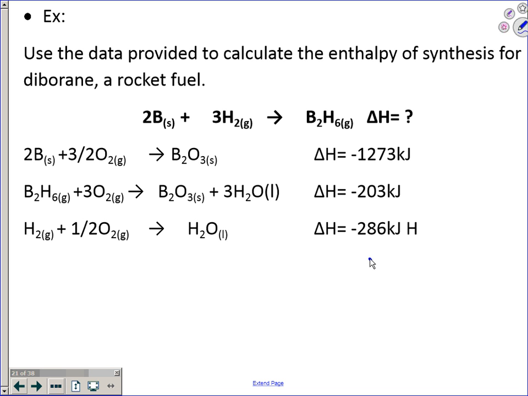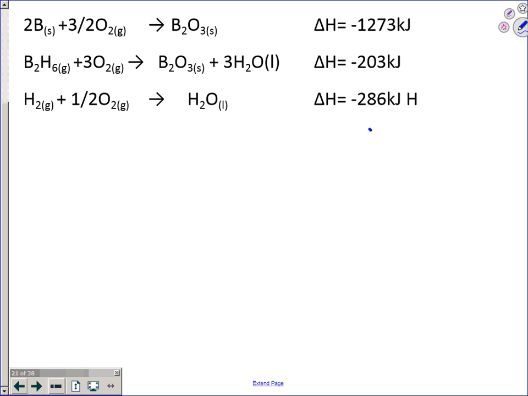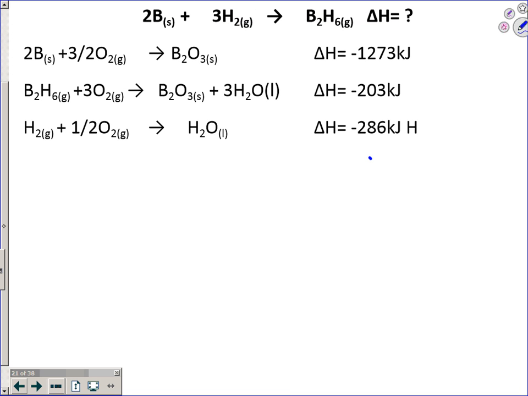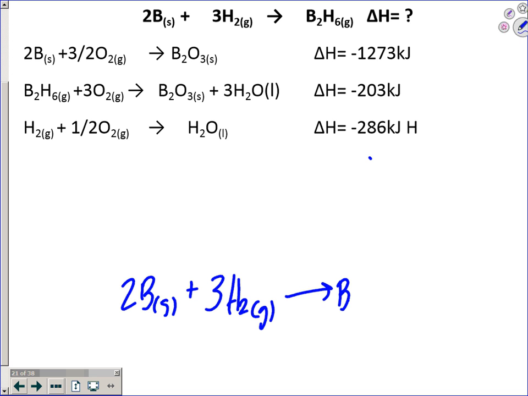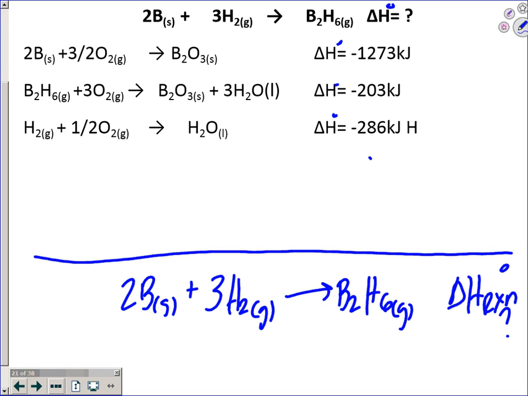So the way I like to start is I like to write my target equation at the bottom. Just give me a second, let me write that down here. Leave some space and write your target equation at the bottom: 2B. So we're going to take these 3 reactions and rearrange them to solve for this final reaction. Okay. So what do you guys see in terms of the reactants that I want at the very end? What two reactants do I want at the end?